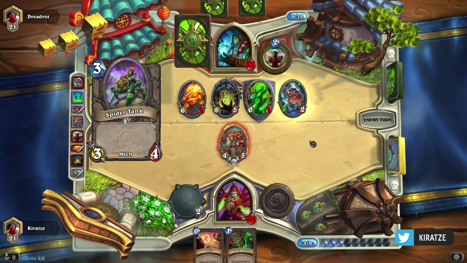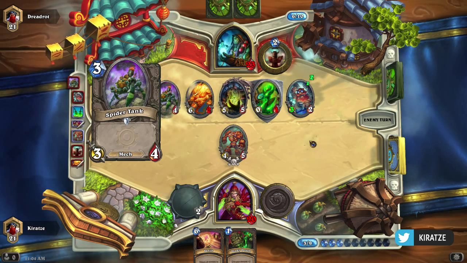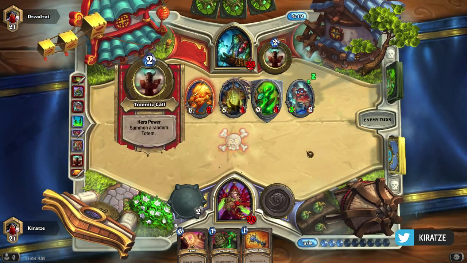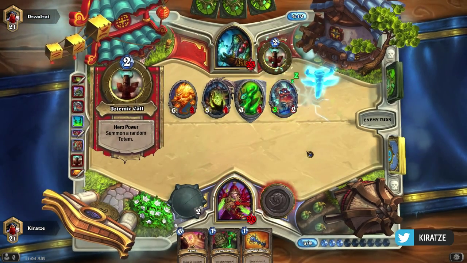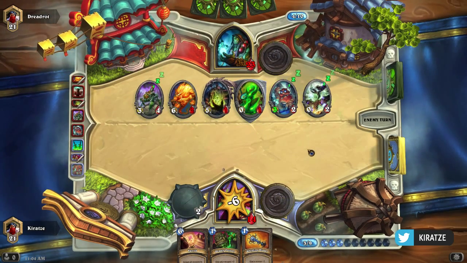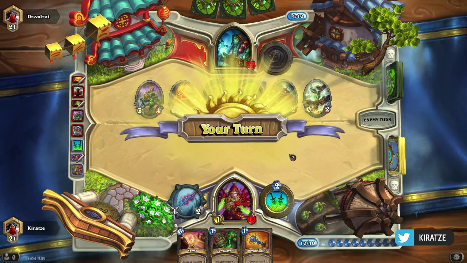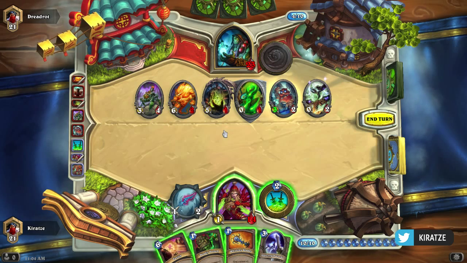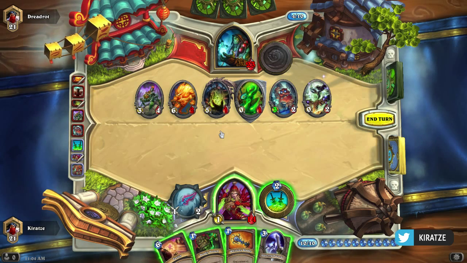So this was Mech Shaman, though. At least I was right. I think I got a bit too greedy. Sort of went wrong. And that can happen with this deck. Sometimes I get really greedy with how much I want to bait out with a Blade Flurry. If we get a Blade Flurry, that'd be really nice. 9. Yeah, we're pretty dead.